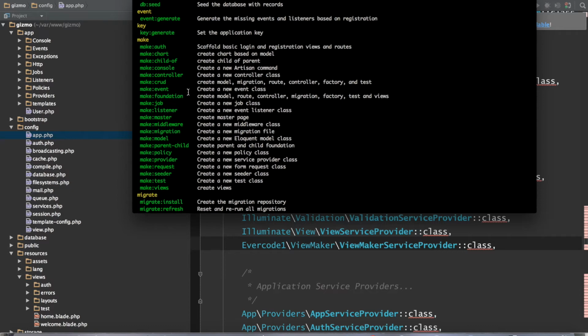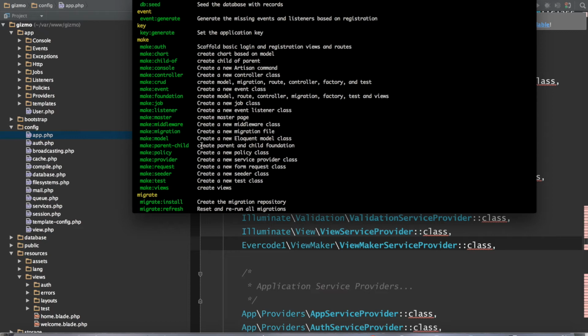That's this command here. And that creates a model, route, controller, migration, factory, test, and views, including the API controller. And then another one we have here is make parent-child. So, for example, if you had category and subcategory and you wanted to stand that up all at once, it would create two foundations for the parent and child models all in one shot.